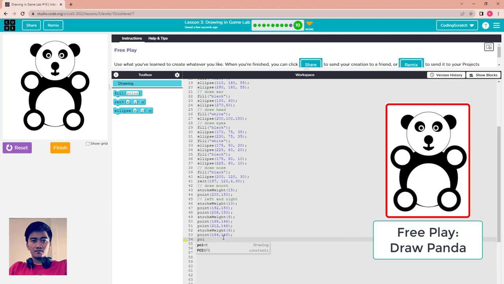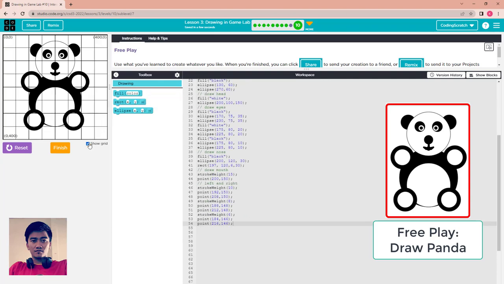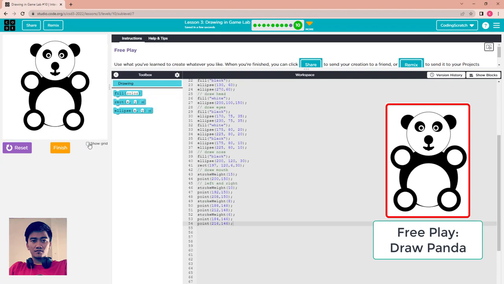Okay, another point is the last point, 216 with 146. Okay, I think this could be done. Reset and run. Okay, that's cool. This panda we draw is completed.